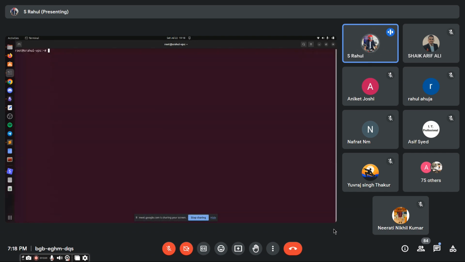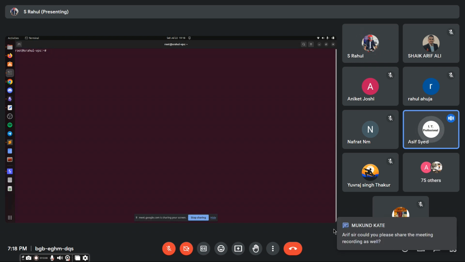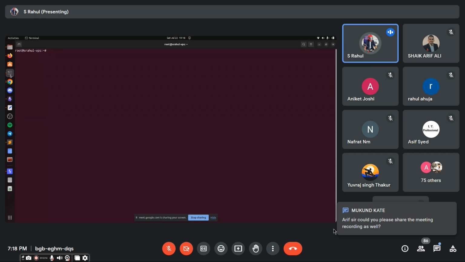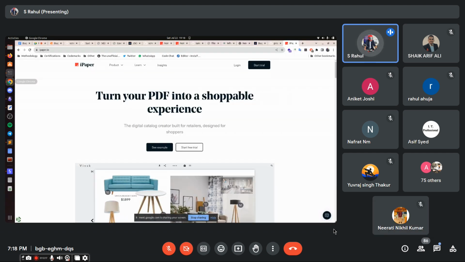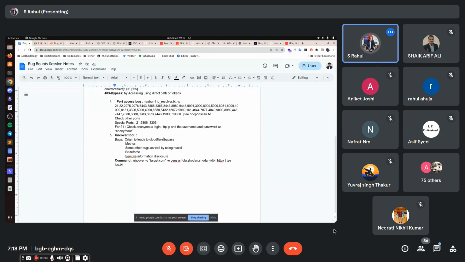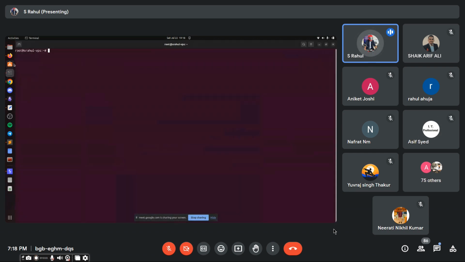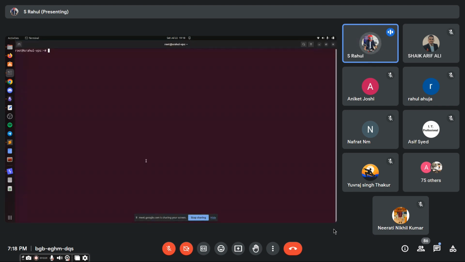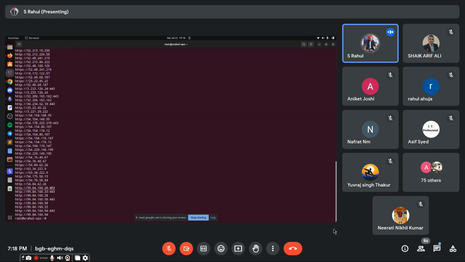We got the IPs. So the next step is... Sorry, Rahul, can you explain one more time how we got this Cloudflare origin IP? No, I didn't get any bug now. I'm explaining what I've done. I just ran this uncover command, and I got IPs, internal IPs and external IPs related to SSL, for target.com or ipaper.io. Okay, so here I got these IPs. Here you can see these IPs belong to the iPaper company, from internally or externally or from any network.